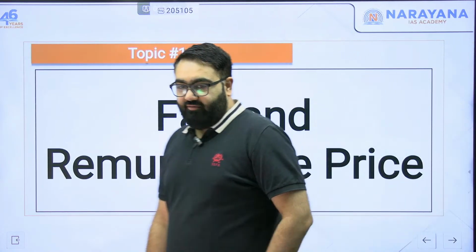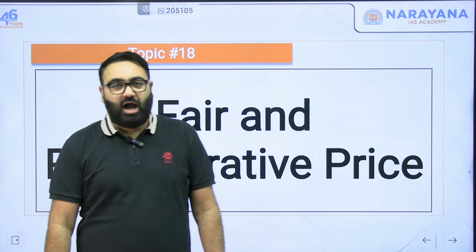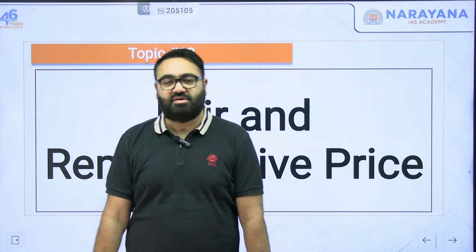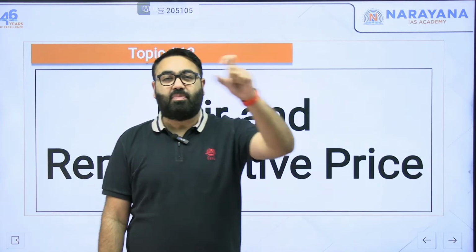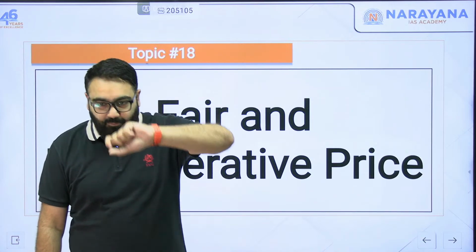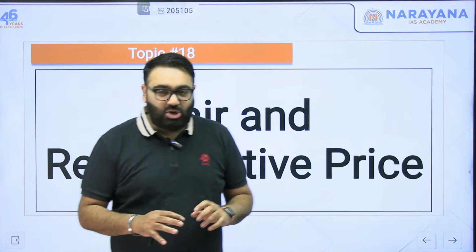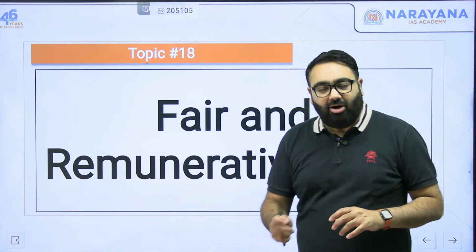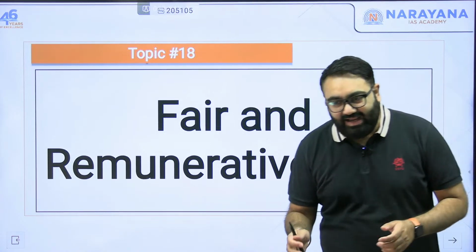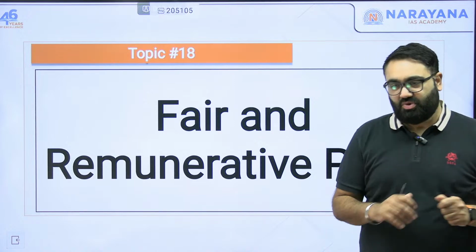When we were discussing MSP, in the beginning we had made a mention of how procurement for sugarcane is different, how MSP is announced for 22 crops plus sugarcane. The price that is announced for sugarcane is not called MSP. The price that is announced for sugarcane is called fair and remunerative price. Now, how is that different? Why is it that sugarcane procurement is different as compared to others? Now, let's imagine a situation.